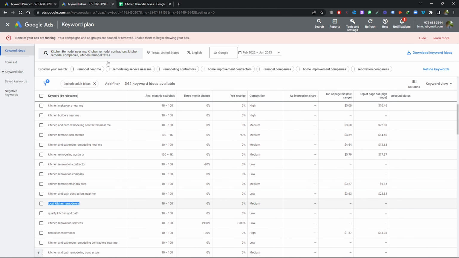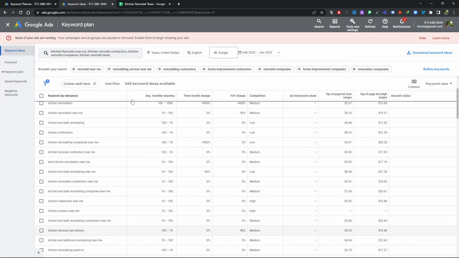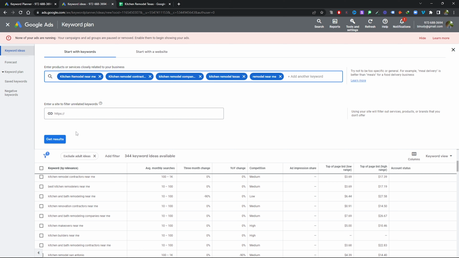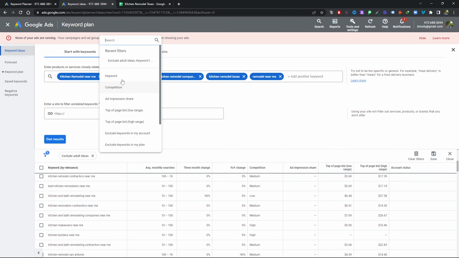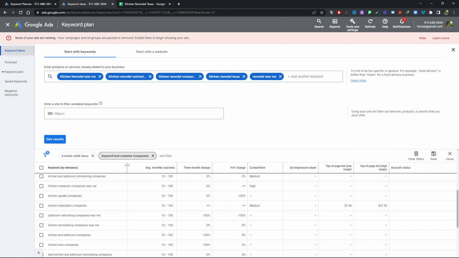Okay, so I'm not going to go over 344 keywords for the project. One more thing, if you are running out of keywords, click on this add filter and keyword, click on the keyword. Apply companies, and I'm going to add another filter, company.